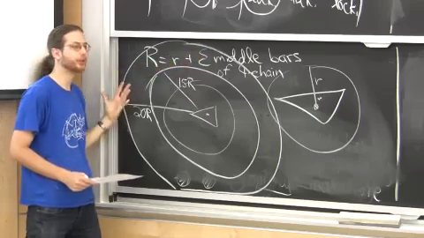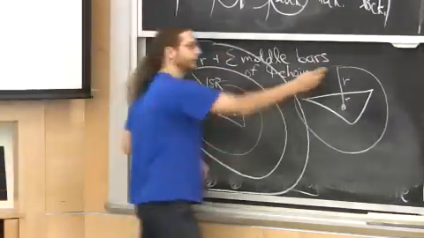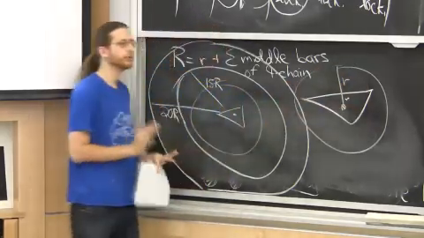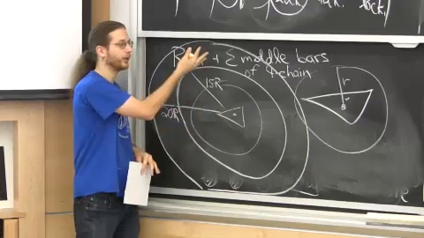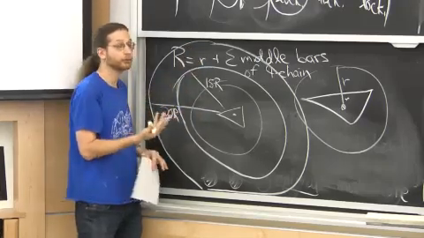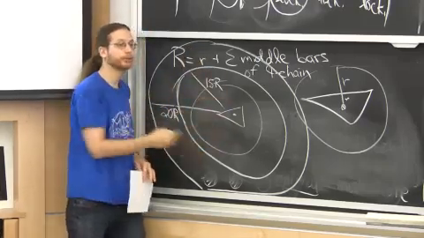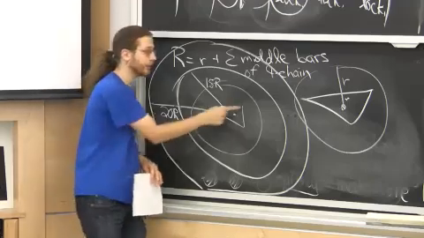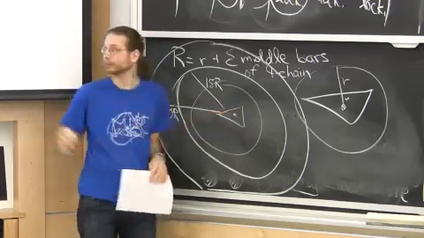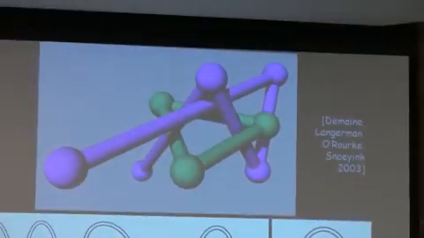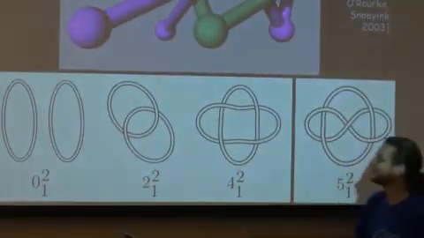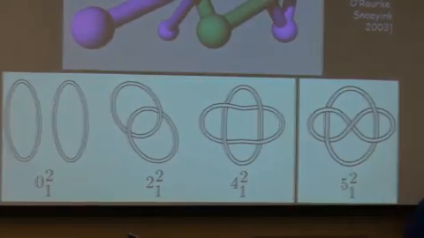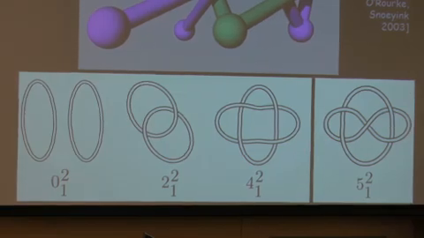The only thing that could penetrate some tiny sphere like this one of little r, the only parts of the four-chain that can penetrate that are the long bars, because the middle stuff is too far away. The long bars are super long, so they could conceivably penetrate the triangle. All we really care about is piercing the center of the triangle, because that's when we get interesting topology. We want to get this topology, but sadly, you can only get these topologies. Luckily, you can only get those three topologies, which don't match this one, and so there's no way to get continuously from one of these to the other.